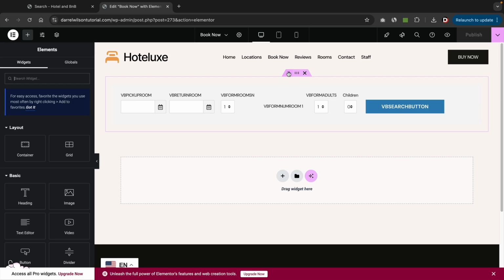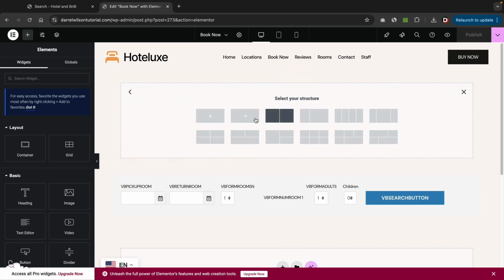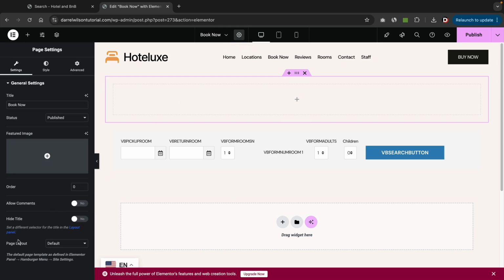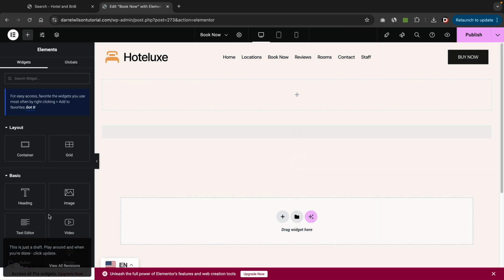But before we do that, let's first click on the plus icon up here, and I want to add a black bar just like the demo, right? So I'll put in this arrow here, and I want to make this full width. Under the flex box, I want to select full width. To make sure this is full width, under page settings, page layouts, you also have to select Elementor full width. This will force the elements to stretch across the page, so that's one important option.